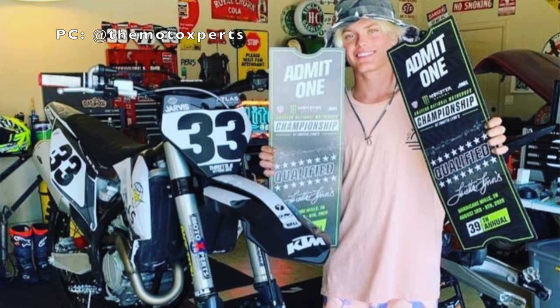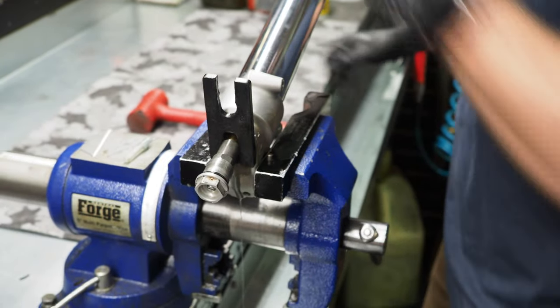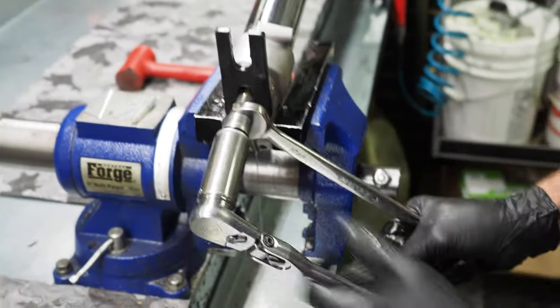The biggest thing for me is watching a rider on a stock setting, and then watching them do that same thing on a setup we've done — the bike's not swapping, they're more comfortable, they come back with no arm pump, they're not as tired. We could spend all day talking about this. Kevin and I are going to dive into the technical side a little later in this video, getting into some of those micro details — it's really fascinating, the 'why' behind getting suspension done.